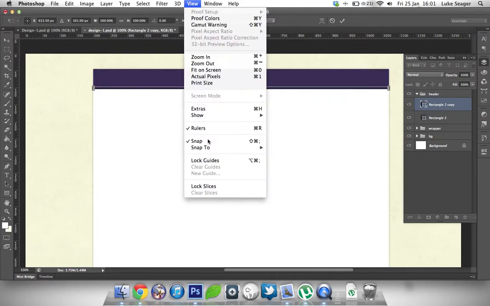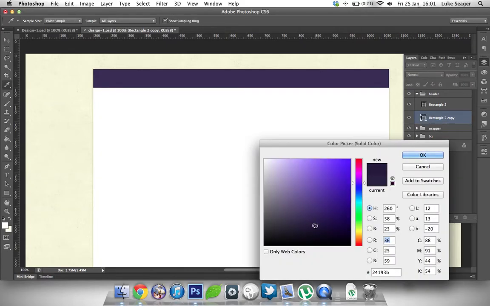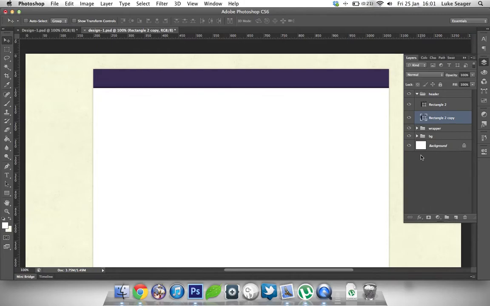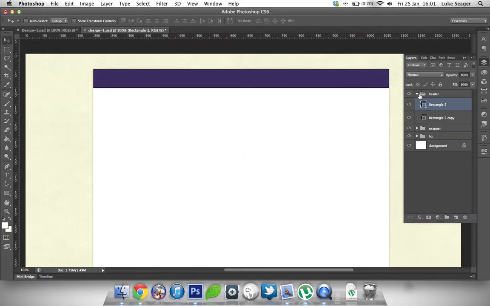If we turn snap off, because that won't let us make it any smaller, we can make it a bit smaller. There we go. Okay, so this is the header background, so we'll stick that in a folder, call it BG.